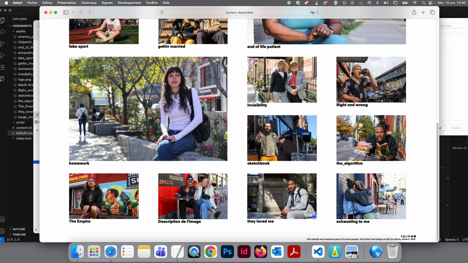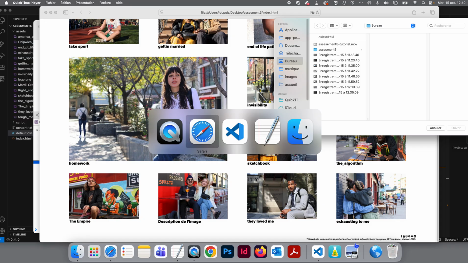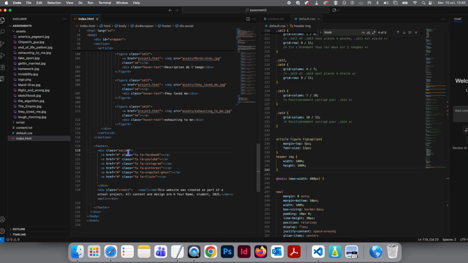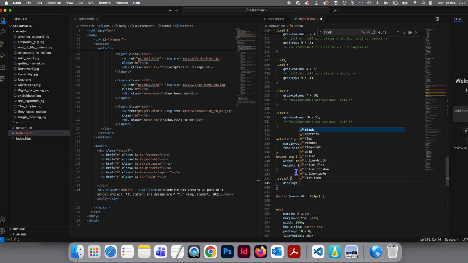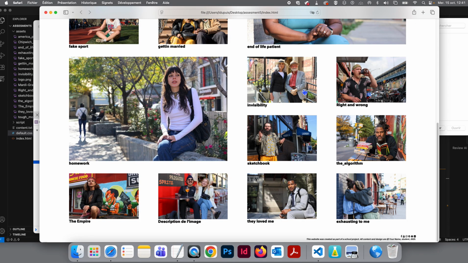Now what we'll do is take care of those social icons on the bottom and the credit line. Remember, we created a social class and a credit class. It does not exist in my original, so let's go and create social here. And since it's a line, we want each icon to take one space, so we'll display as a flexbox, just by saying display flex here.